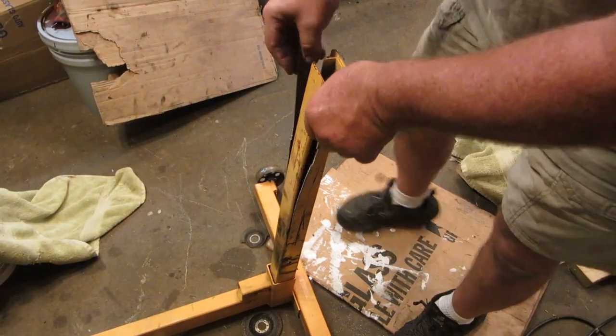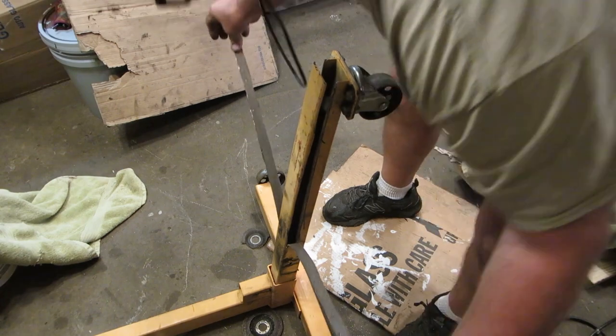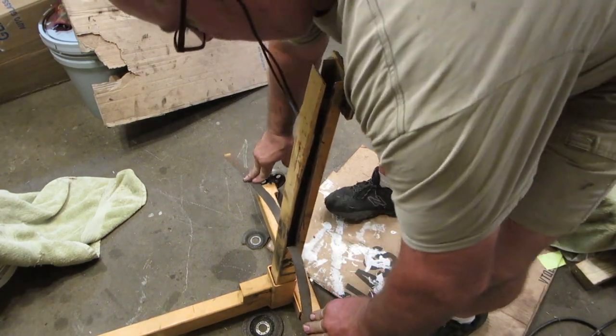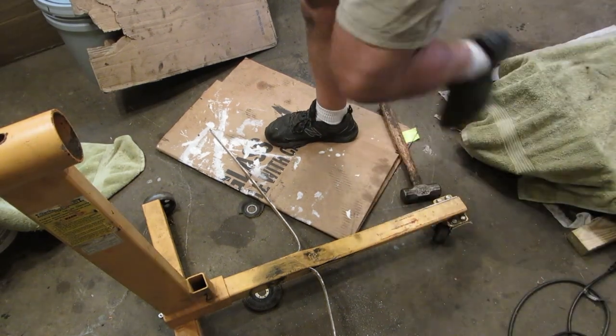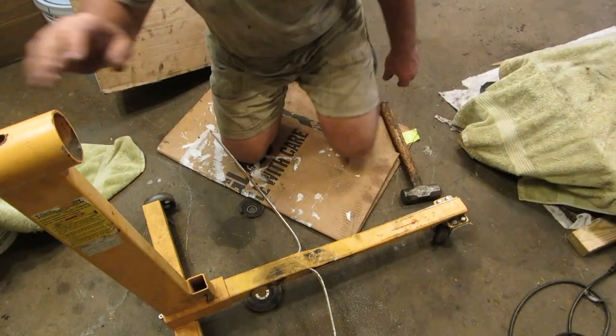Whatever you do, don't bend that. Okay. There you go. Don't beat on that with a hammer. Okay.